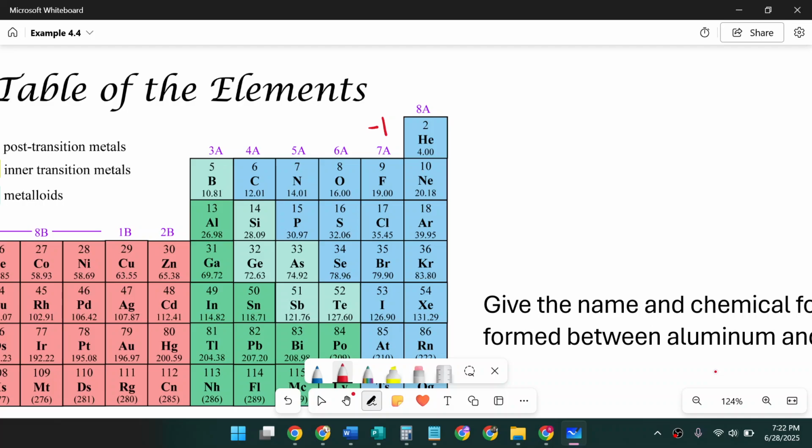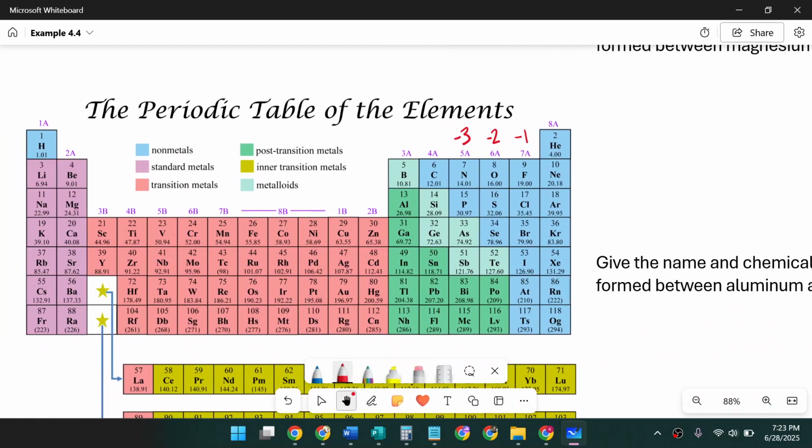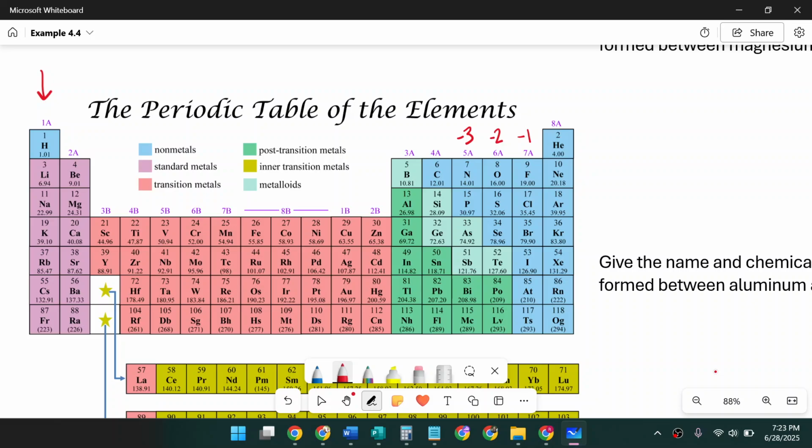The next column over, group 6A, is 2 away from that. If any of those can gain 2 more electrons, they would then have the complete field. And so when they become ions, they gain 2 and have a -2 charge. And then so on as we go over. On the opposite side of the table, we have group 1A that just has one too many. If they could lose one, they would have that nice configuration. So when they lose one electron, they lose something negative and they become positively charged.